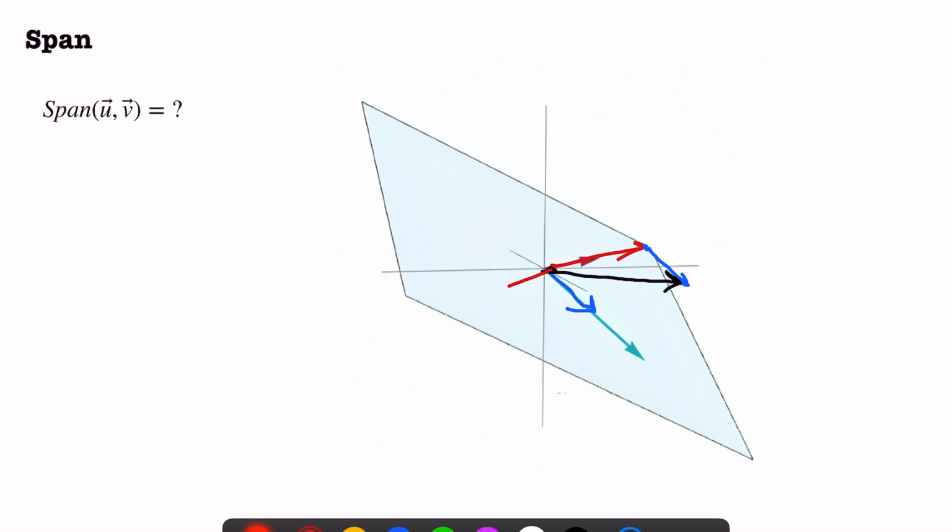Also, let's scale the first one in the opposite direction, and this is the scaled one, and then add these two, right? So this also will be on the same plane. So the linear combinations of these two vectors will be on this plane. So the span of any two vectors on this plane will be this plane only, unless the two vectors fall on the same line or one of the vectors is a zero vector.